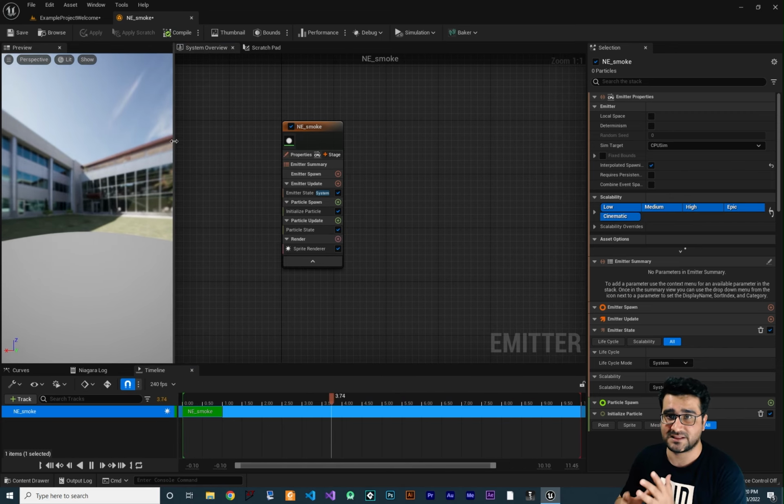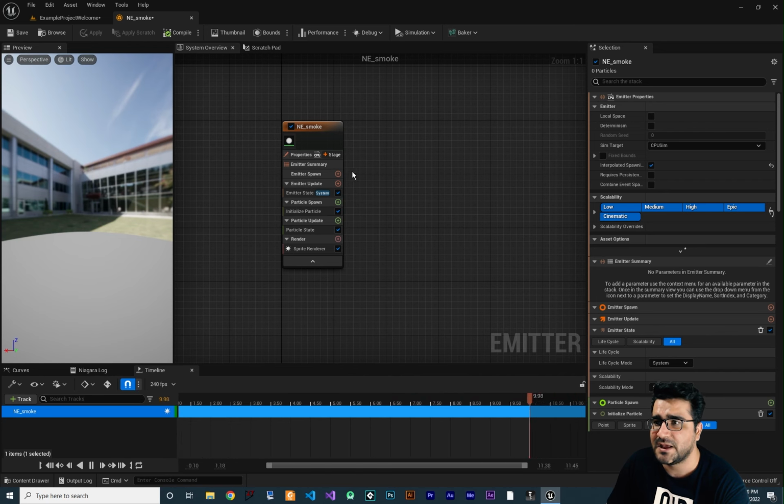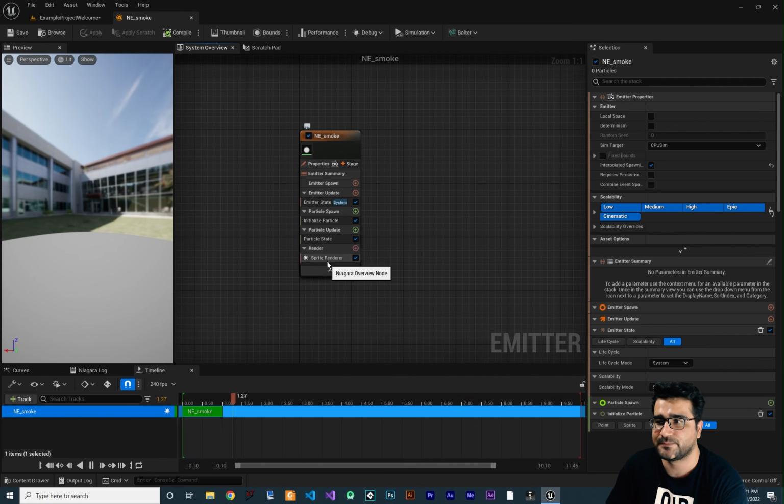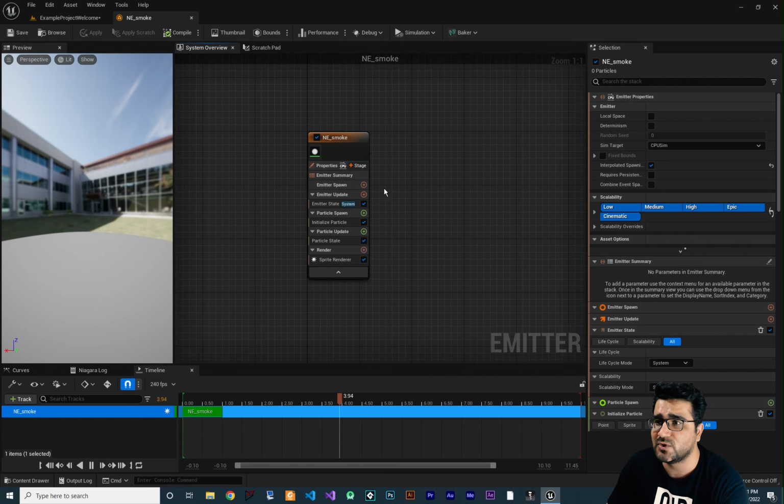You should know that this video is a start of a playlist of videos about Niagara, because Niagara does have a lot of options and I can't explain everything in just one video. Okay, so this is our preview panel, this is our timeline, and this is our emitter, and you can see the color orange in here, it means that this is an emitter. So first thing, let's just talk about all of these.